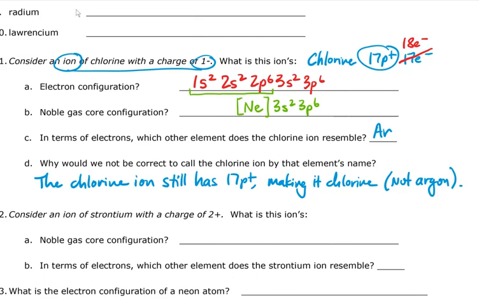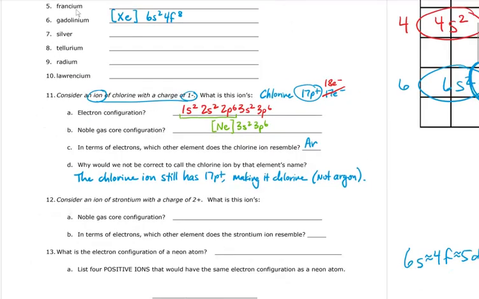We're not going to look at anything in terms of nuclear decay or any sort of nuclear reactions and radioactivity where we can actually change the identities in the nucleus. That's not within the scope of our class. So for our purposes in first year chemistry, proton number never changes. And so we're looking at chlorine staying chlorine no matter what. You could take away all of its electrons. It's very, very energetically difficult to do that, but if we did, it would still be chlorine. Even if you stripped away all of those electrons, it would still have 17 protons. It's still chlorine. It would have a heck of a positive charge at that point, but it would still be chlorine.